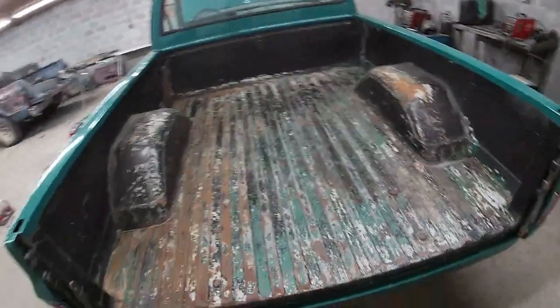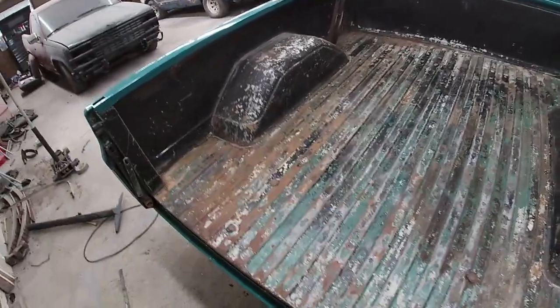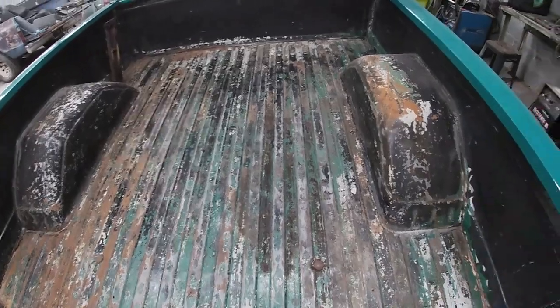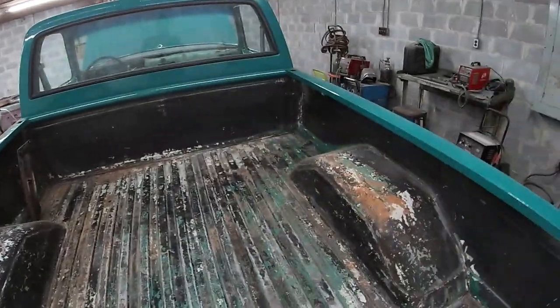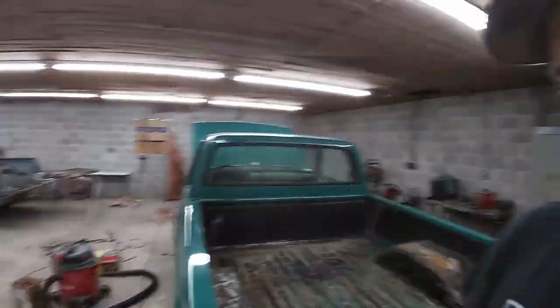So, my dad was over here, as you saw, helping me put the windshield in. And before he left, he went ahead and cleaned the bed really good and scuffed it all up so we can do the bed liner on it. We're going to do spray-on truck bed coating from here down on the sides, wheel wells, across the front, and the tailgate. And then we're going to do the heavy-duty roll-on stuff on the bottom.